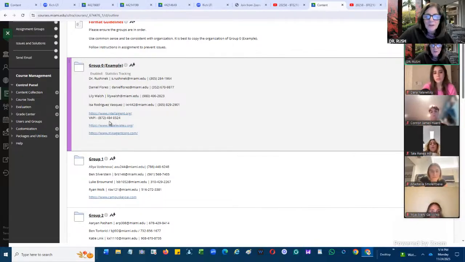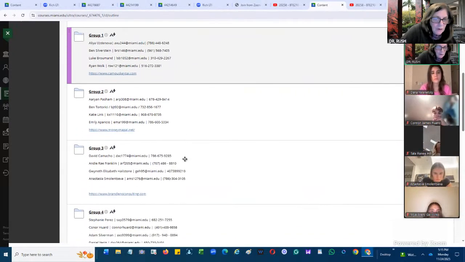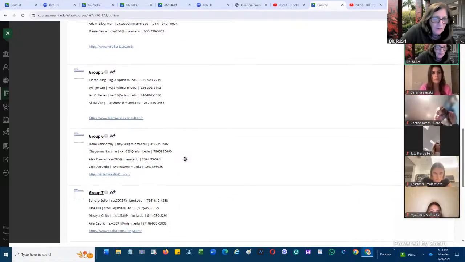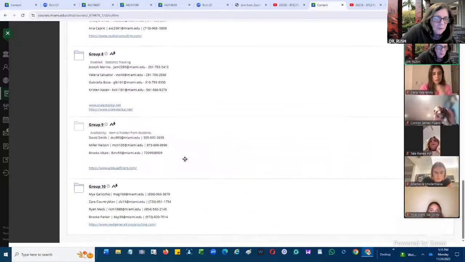The reason I want to do this is when we grade your work, we right away can go to your VAPI number. Don't put in your individual VAPI numbers, but what you use for the group. So you can see here, VAPI and the phone number. That's new, Lily. So everybody can do that now, even in their audit area. And you want to make sure, I think everybody has that. They have all their URLs here. Just under their URL, put your VAPI number.